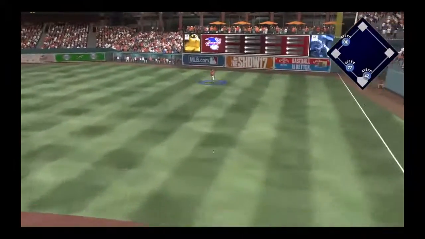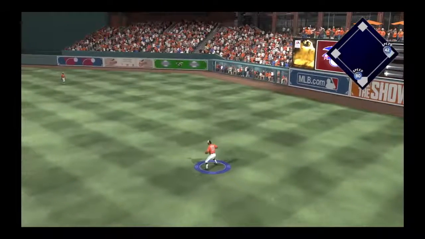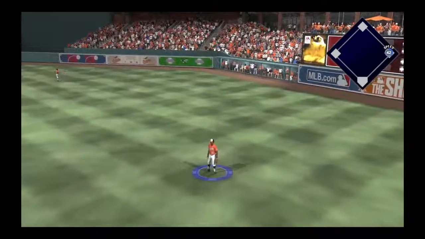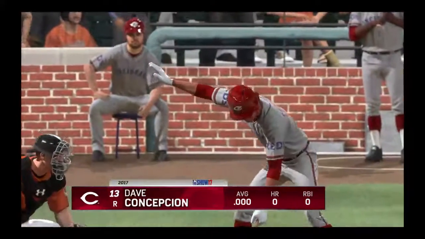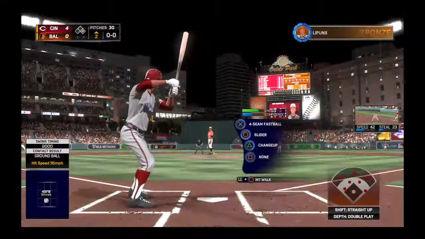Hard hit ball towards the hole, and he tries to get to the backhand, but it gets on by. And the runner from third crosses the plate, and the second run will score. It's now a 4-0 game. Batting ninth, stepping in, Dave Simone.